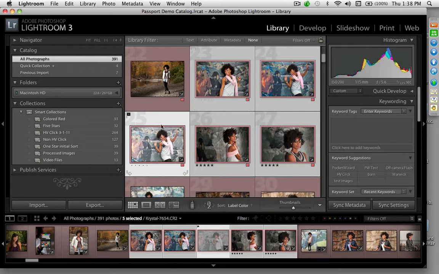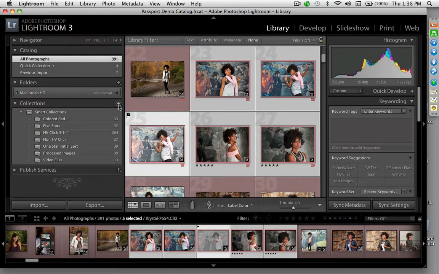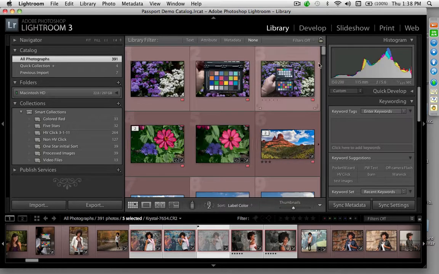Now, collections are what allow you to sort through your images and group them together for a common purpose. There are 2 different types of collections, and you can see them right here. Under collection, there is create a collection or create a smart collection. Some people like to use their rating systems differently, and it can be anywhere from 1 to 5, and you have different colors.